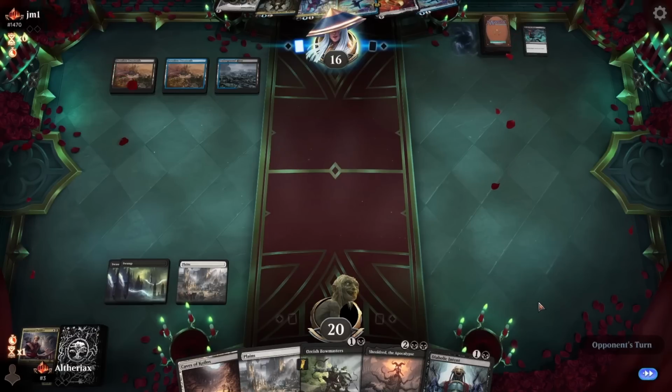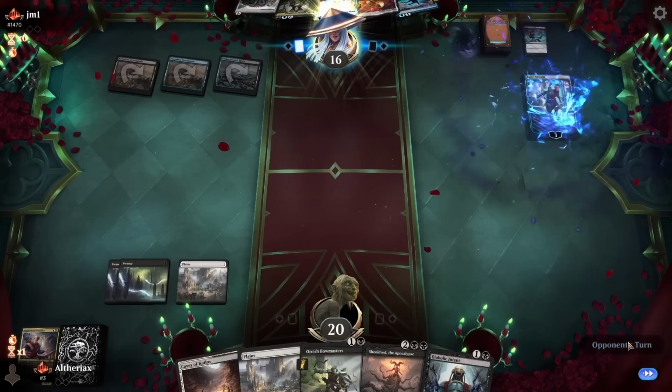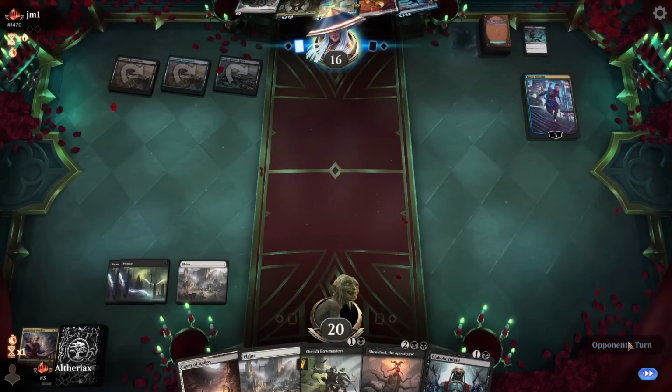Okay. They do draw a land, which is kind of awkward for us, but yeah, if they go for Kaito here, no matter what mode they pick, it's good for us, right? If they minus, we could either kill the token or the Kaito.